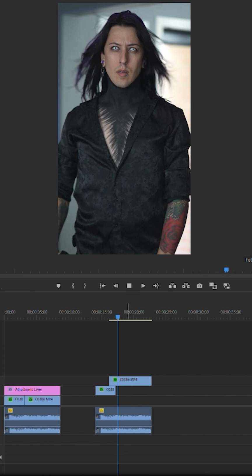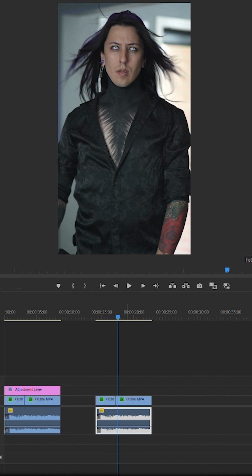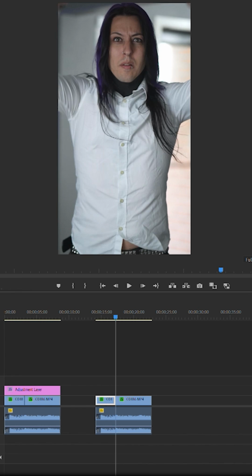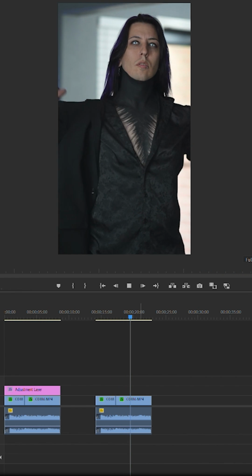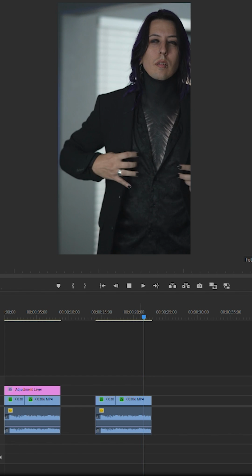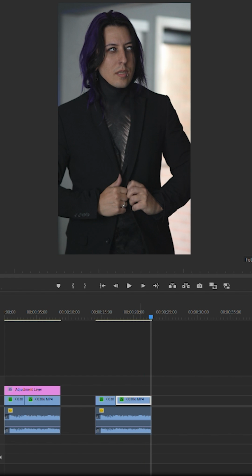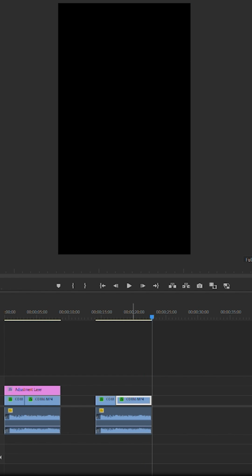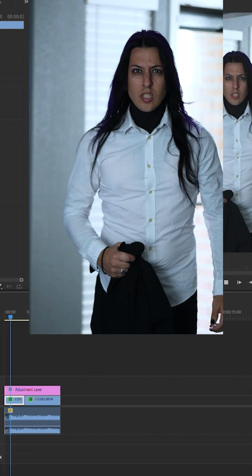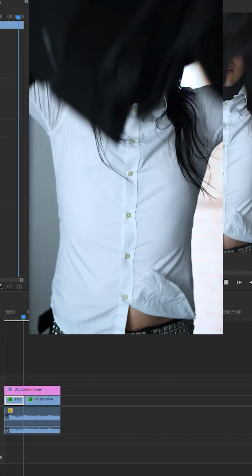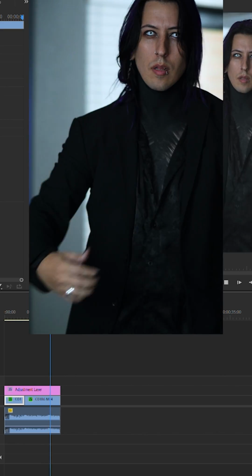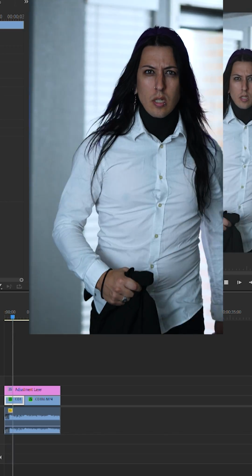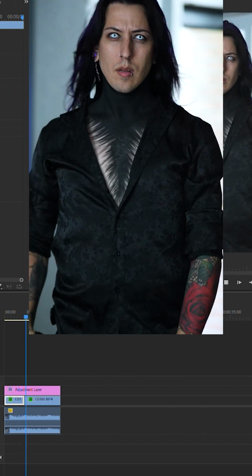And then right here, I'm just repeating the same step that I did with the jacket in the first clip as closely as I can. And then just kind of matching up where the jacket hit the top on both clips, so that when I drag it down, it's pulling down with it. And it's super simple. There's no masking, nothing involved other than just cutting the two videos, matching up where the jacket was, and editing it together.